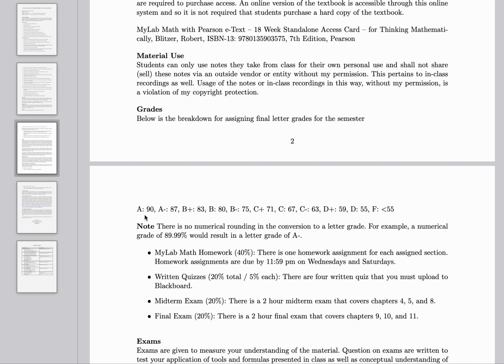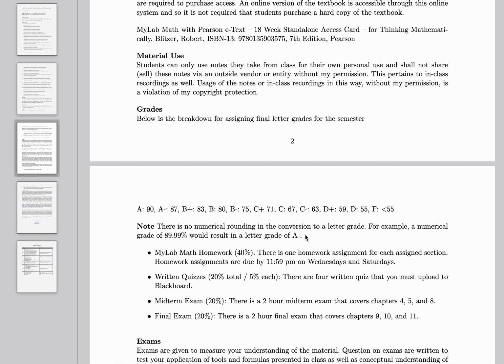This is the way grades are determined at the end of the semester. So to get a grade of an A, that's from 100 down to a 90%. Then from a 90 down to and including an 87 is an A minus, and so on. So this is an actual grading scale that is set by the department, and they have this policy.